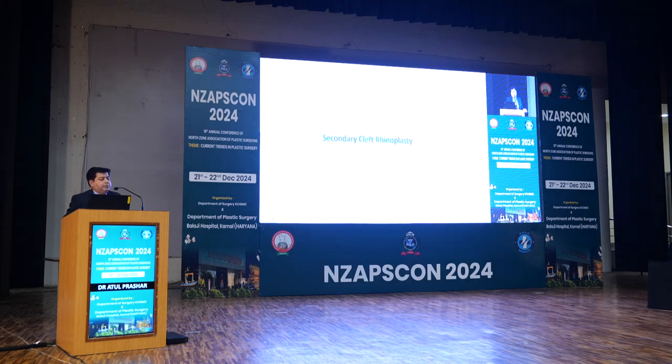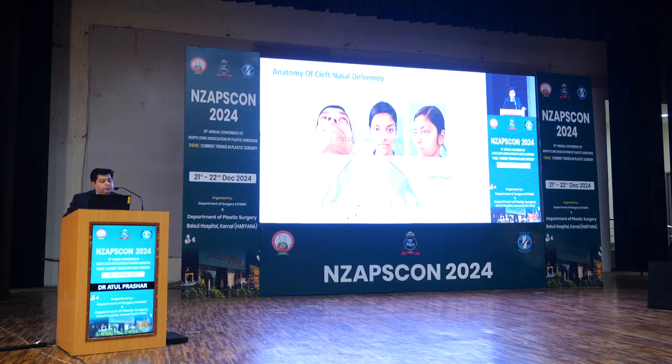So there will still be cases in which you will end up doing secondary rhinoplasty. So we have to understand what exactly the deformity is. All of us are aware of the tilted tripod theory, that there is no support here. So this will lead to collapsing of the tripod, and the septum will displace and the lower part will get dislodged. So we have to correct this and bring the tilted tripod to its normal position.